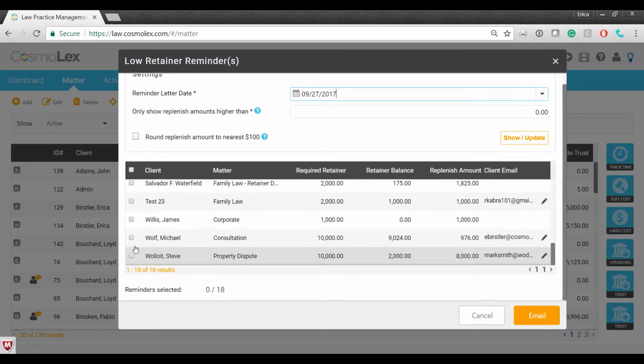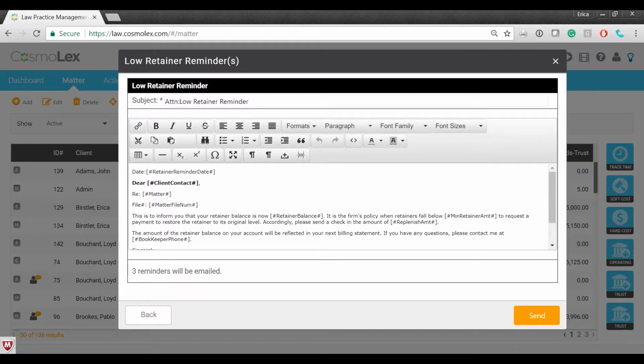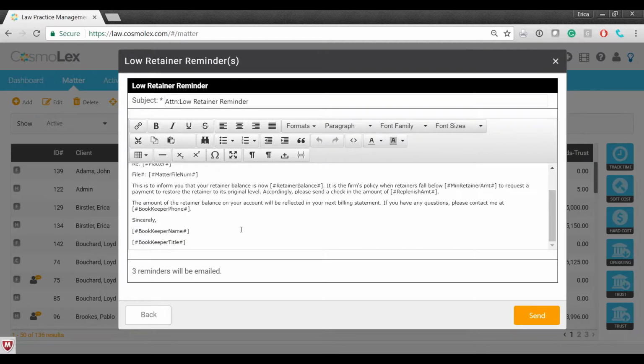So I can come here, we have an email notification tool if I want to use that. I can send email and access a template that's here that you can customize, pretty much letting them know, hey, this is what we agreed upon, this is what you currently have, I need this amount of replenishment. So this is a batch activity. You can do a whole bunch at once. It's separate from your invoicing, definitely very convenient.